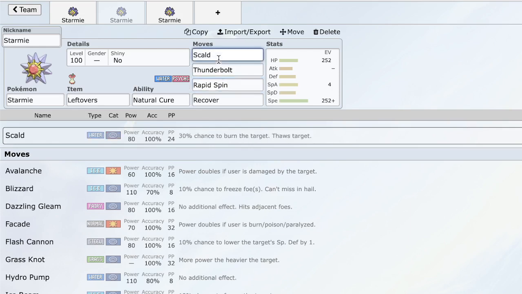You're going to be able to annoy things with Scald, which is really important. You're not going to run Surf. We're not going to run Hydro Pump. We're going to run Scald because you want the 30% chance to burn, which is huge. And, of course, Thunderbolt is also a really great secondary coverage option.